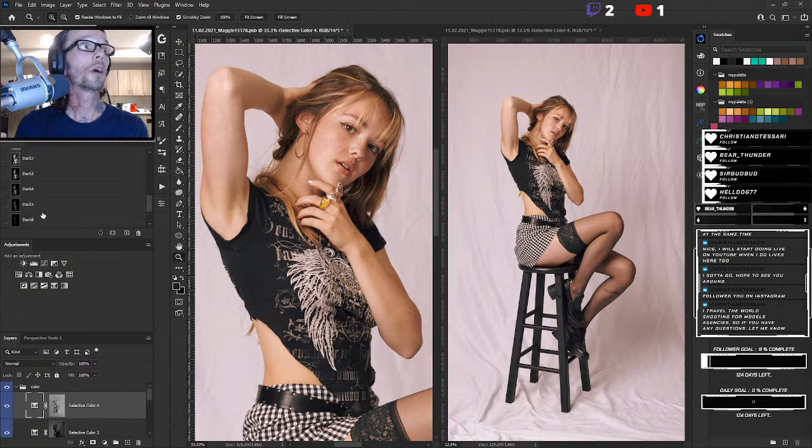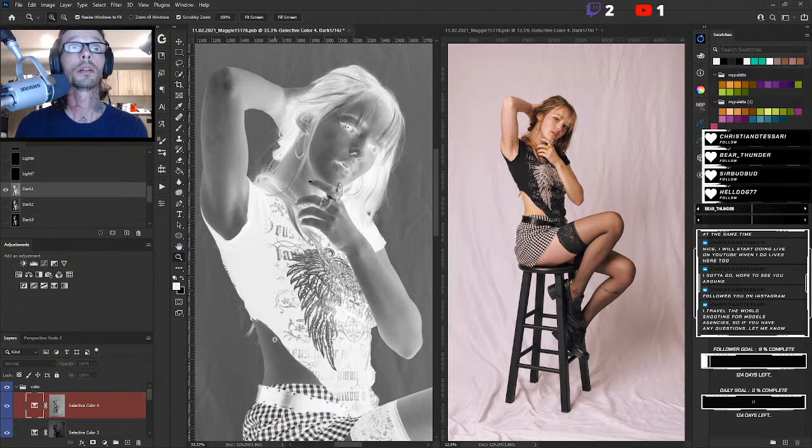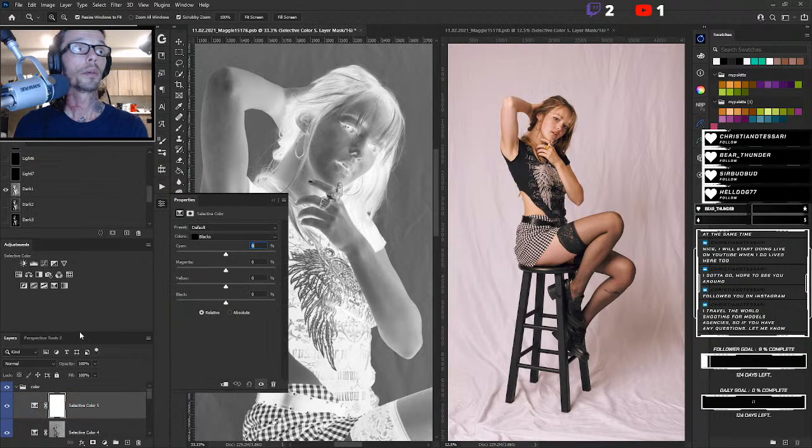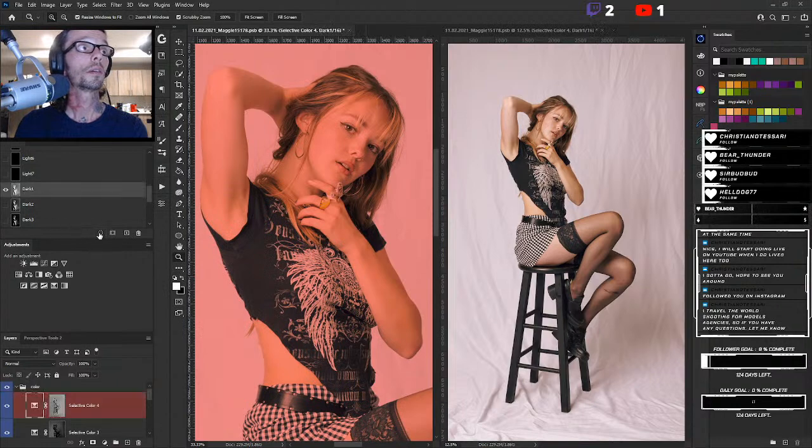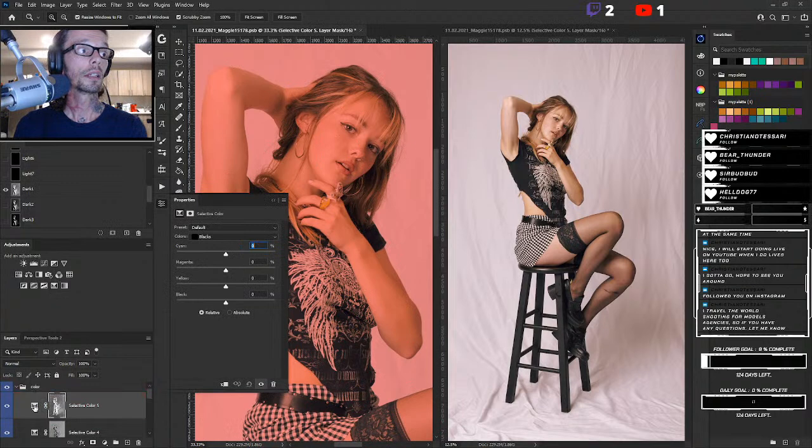All right, so we're off to shadows. Dark one, that's going to be your most broad or universal shadows. So we'll play with that real quick. And of course, I didn't make a mask, so we'll go mask this out. Selective color.